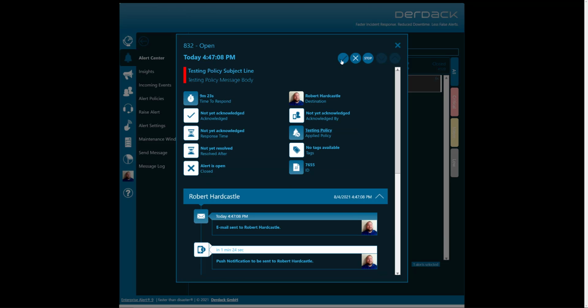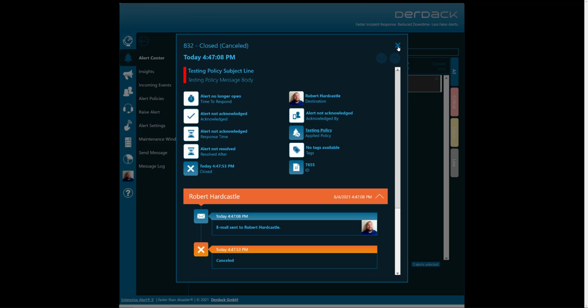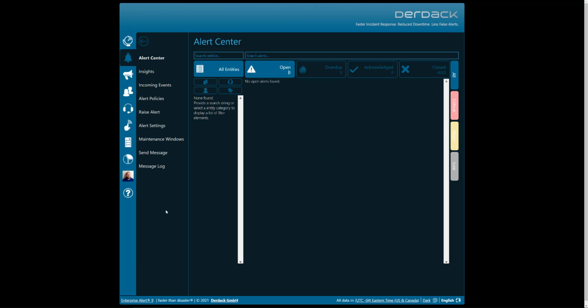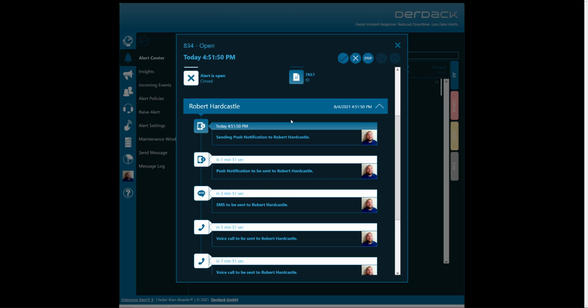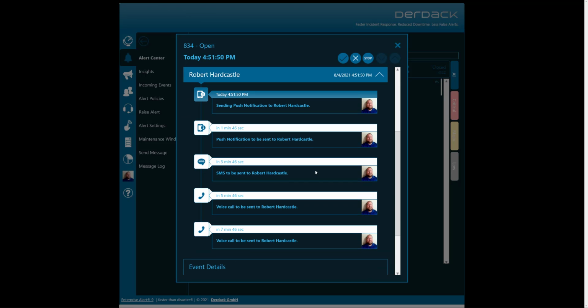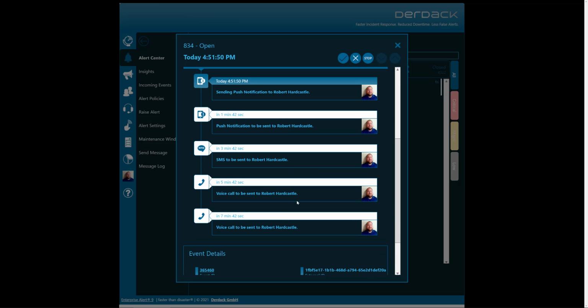Now, if I'm outside of the profile, it's going to contact and use my other profile. So what I'm going to do here is I'm going to go ahead and stop this alert, close that, and I'm going to actually go in and change my profiles a little bit to make my second profile active so we can see that one come in and be active as well. And now that that's said, if I go ahead and send in a second alert, we'll see this alert come into the system. And if I open the alert up and scroll down, you'll see that I'm using my other notification profile, which goes to one push notification, then my second push notification, followed by my SMS, and then my 2 voice calls.